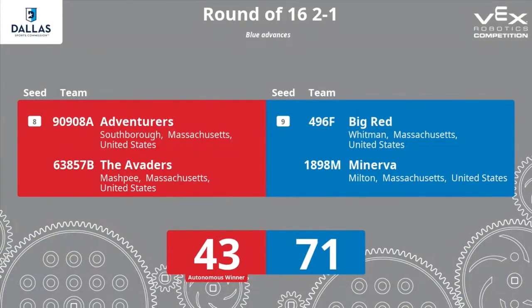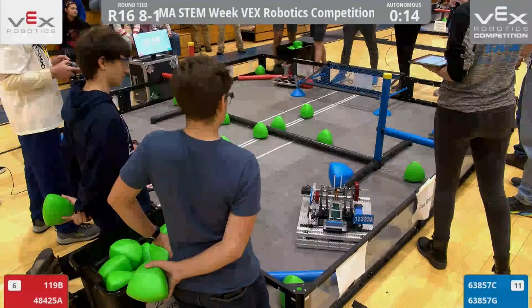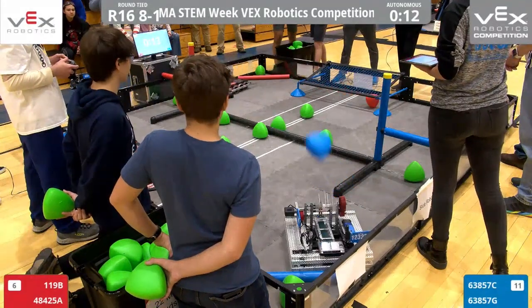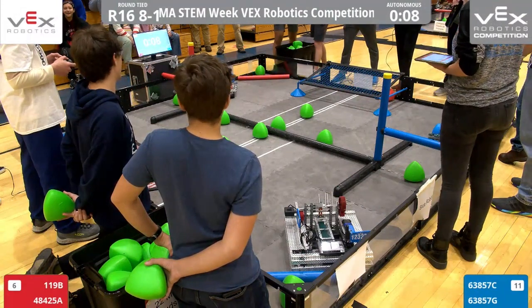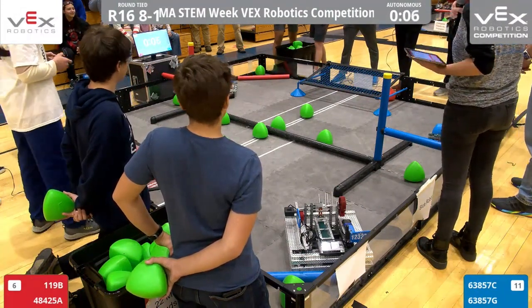Okay, and we've got scores for our first round of 16, with the Blue Alliance getting 71 and the Red Alliance 43. So the Blue Alliance is moving on. That was not magic. That's not looking good. Not the Auton, but the numbers. The Auton looked good.